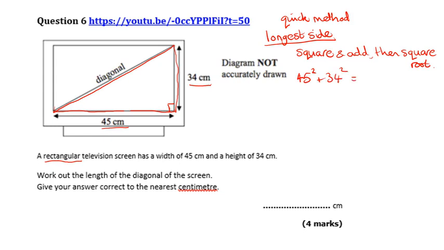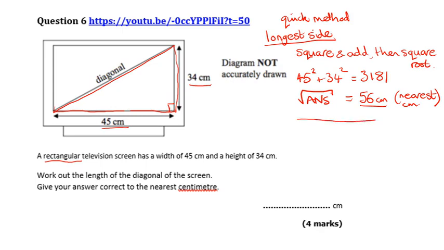We type that into our calculator and get the answer for that. And that gives us 3,181. And then we want to square root that, and you can just type in square root and then answer. And we get 56.4. Now it asks for the nearest centimetre, so it's going to round to 56 centimetres. And then just clarify nearest centimetre as asked.